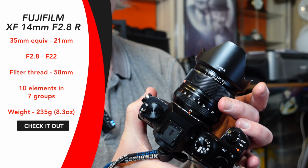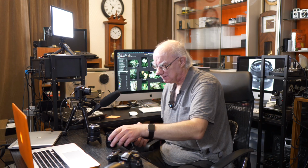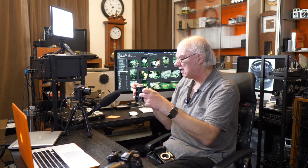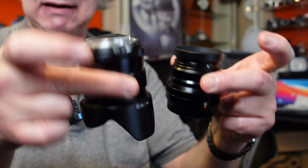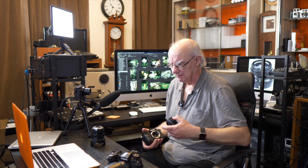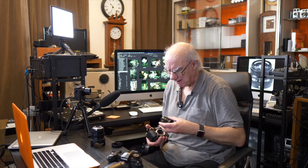This lens has got the clutch for manual focus and autofocus. I'll leave up here somewhere a link to the review of the Fujifilm XF 14mm lens, because it is a really nice lens. But let's put on the 56mm. See, these two lenses complement each other so well, because they are both really compact and small lenses to put in your kit bag. So if you only ever want two lenses for your X mount bodies, these are the two lenses to get. And they're really great value for money.